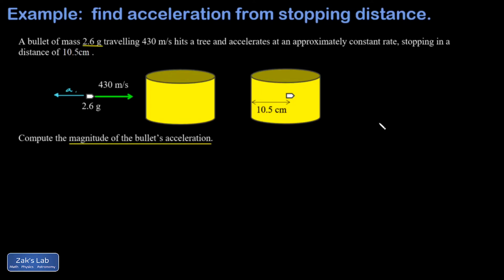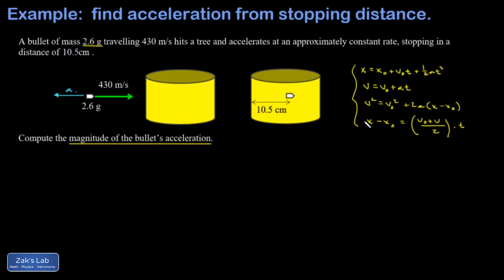So I have the initial speed, I have the final speed, I have how far the bullet moved as it was boring into the wood. And this is one case where the third kinematics formula is the most useful. So let's look at our basic list again. And those first two are the ones that I call the fundamental kinematics equations because they fall right out of the calculus analysis. The second two are just algebraic manipulations of the first two. And the one I'm interested in for this problem is the third one where t has been eliminated because we don't know what t is.